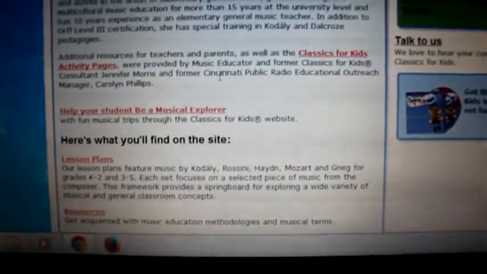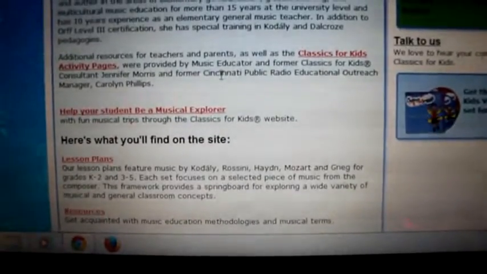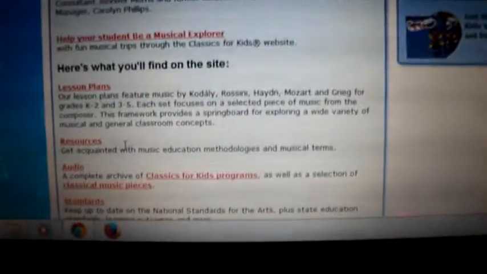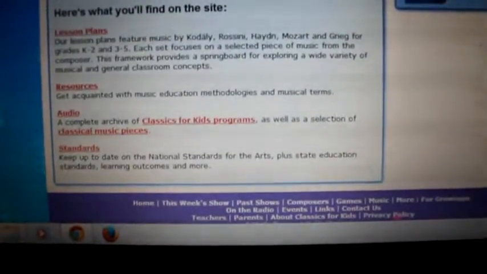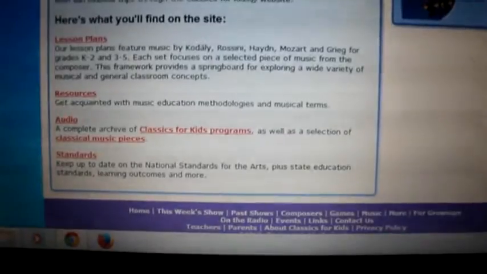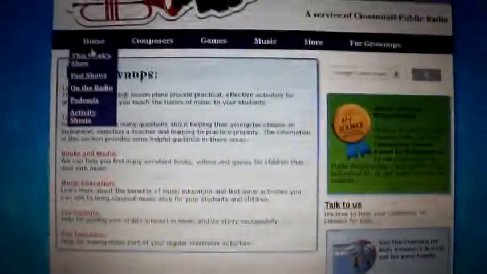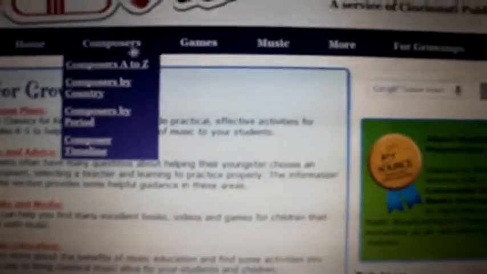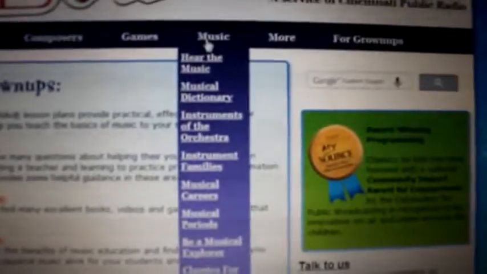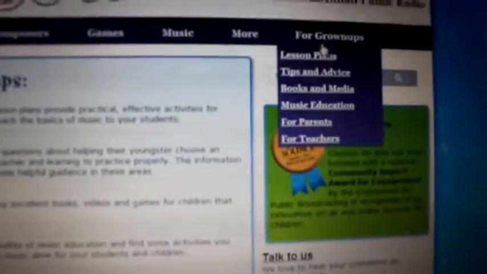And aside from that, this category offers lesson plans, resources, audios, and of course, standards. So you go back. So we already finished demonstrating the use of these features: the home, the composers, the games, music, more, and last for grown-ups.